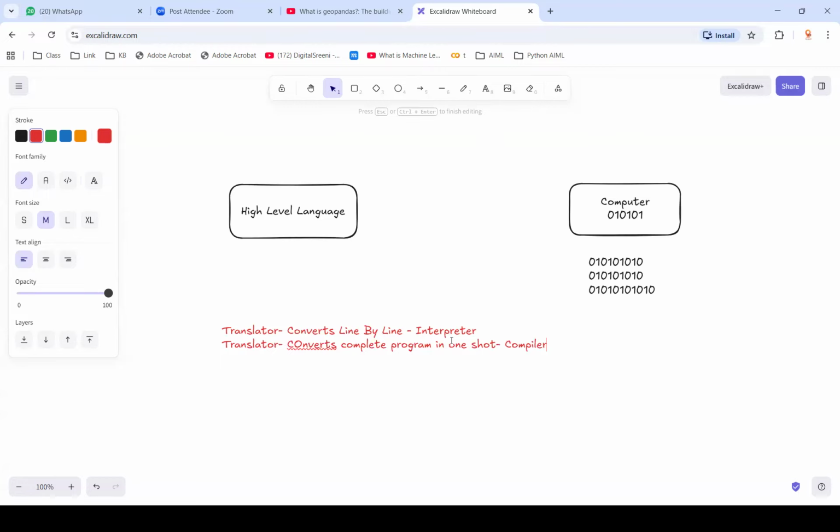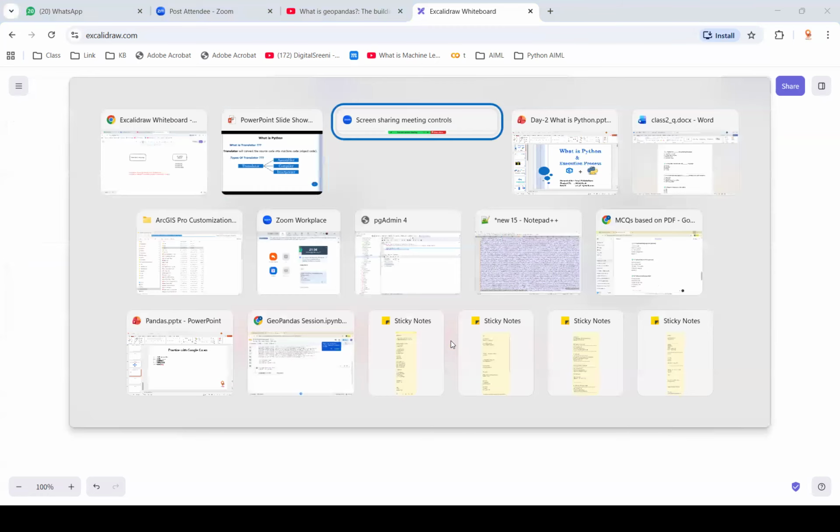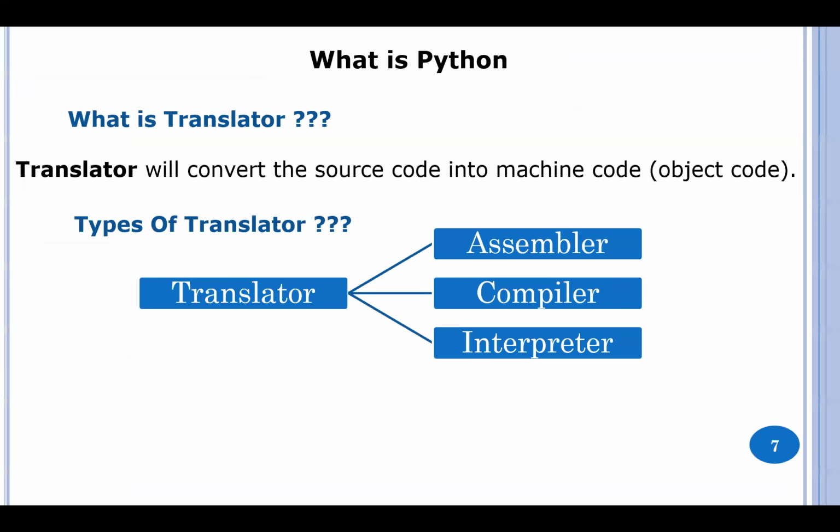क्लियर है? यहां तक क्लियर है? किसी को प्रॉब्लम तो नहीं कुछ? तो हमारे पास टोटल मिला के क्या है? असेंबलर है, कंपाइलर है एंड इंटरप्रेटर है. तो अभी थोड़ी देर के लिए, बिकॉज वी आर इन द थर्ड जनरेशन, वी आर इन द हाई लेवल लैंग्वेज, so I am not going to talk about the first generation and assembler and all. We will focus on the third generation where we are using either compiler or interpreter.